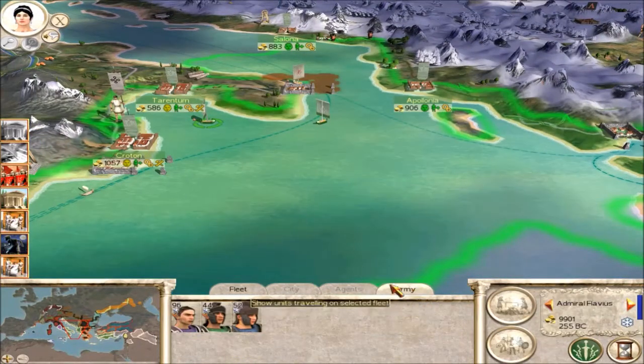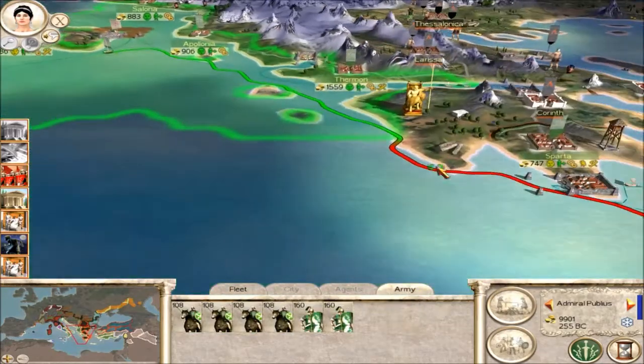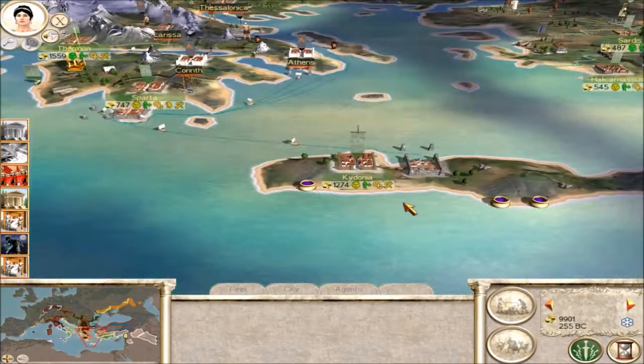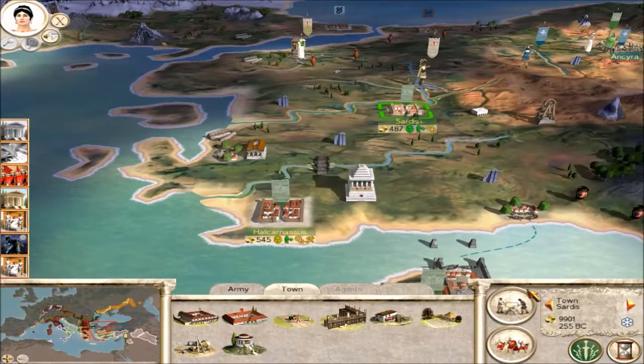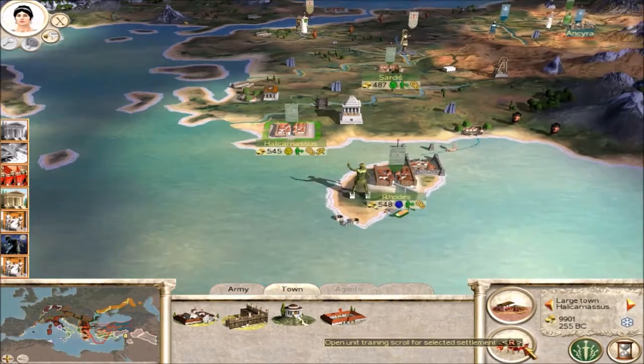Not the Senate themselves. Of course they want to hold on to power. It's natural. Okay, so our reinforcements are on the way. I am going to have to upgrade some of our military infrastructure here, and I do have that on the way.